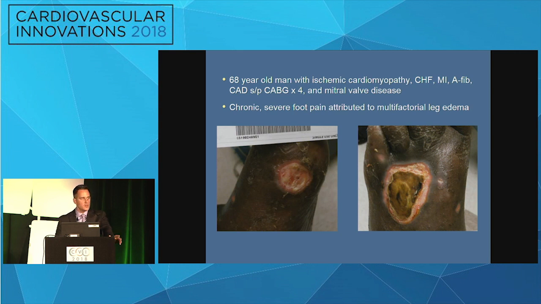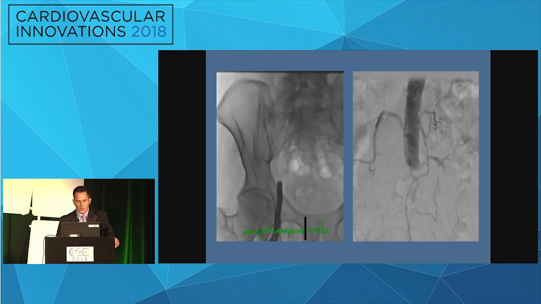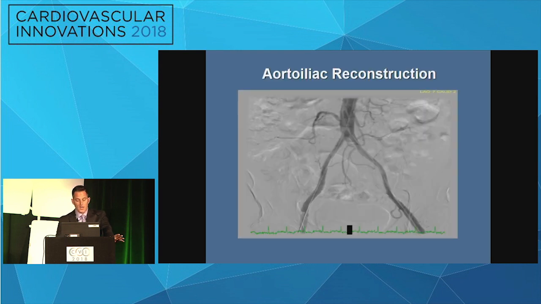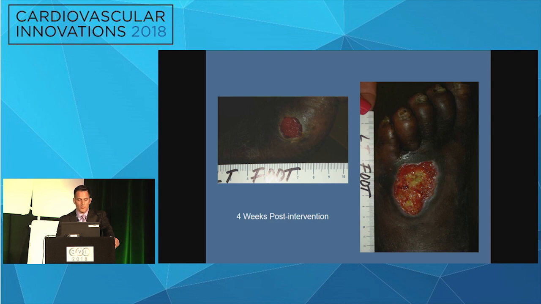Well, being dutiful, acknowledging risk factors for PAD and the individual features of the wounds, we went ahead and got non-invasive studies, and clearly this gentleman has severe occlusive inflow disease. And when you look at him angiographically, he was reconstructed in the aortoiliac segment with endovascular strategies. And then post-procedurally, you can see now his tracings are markedly improved, and he's actually normalized his ABIs. Now then, we can actually go after that pain and swelling component with appropriate local wound care and debridement.